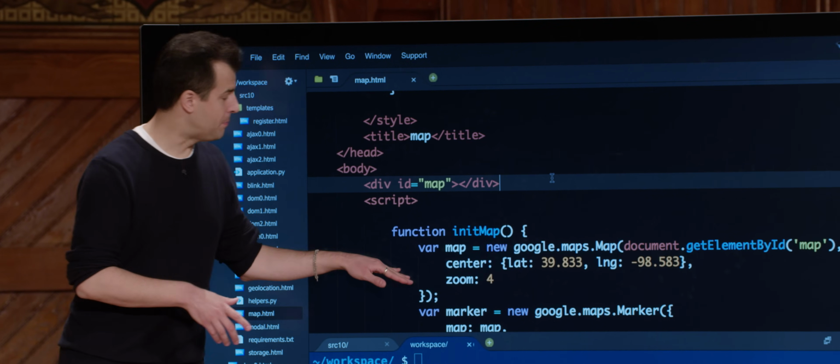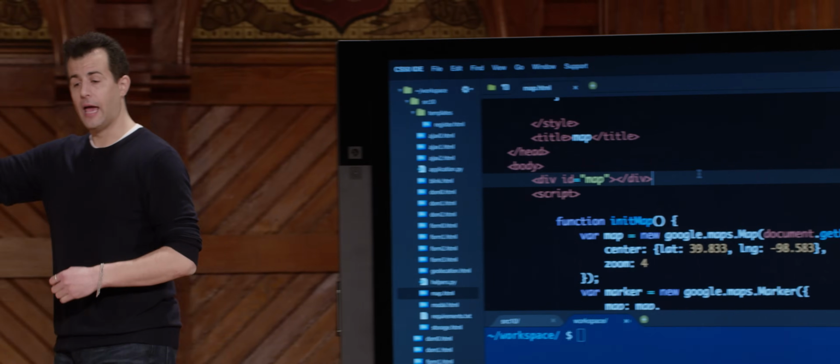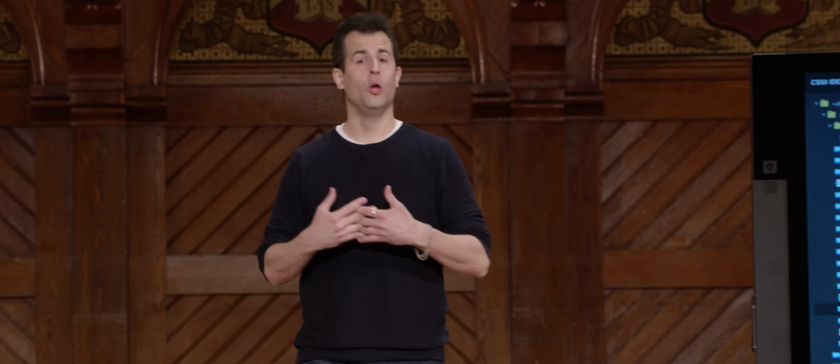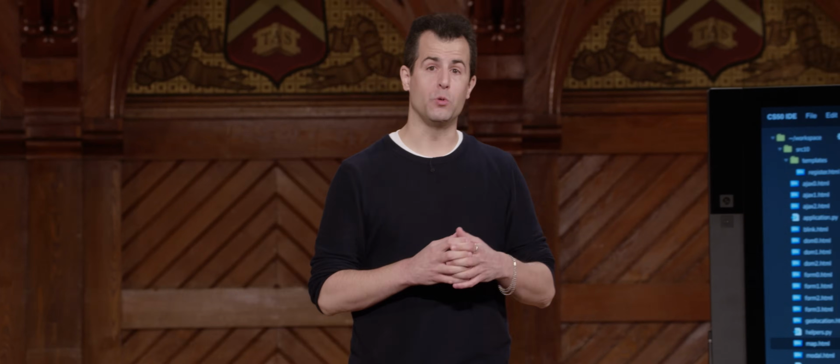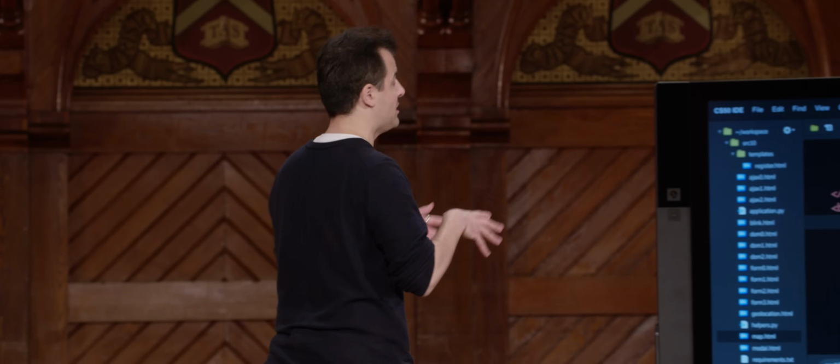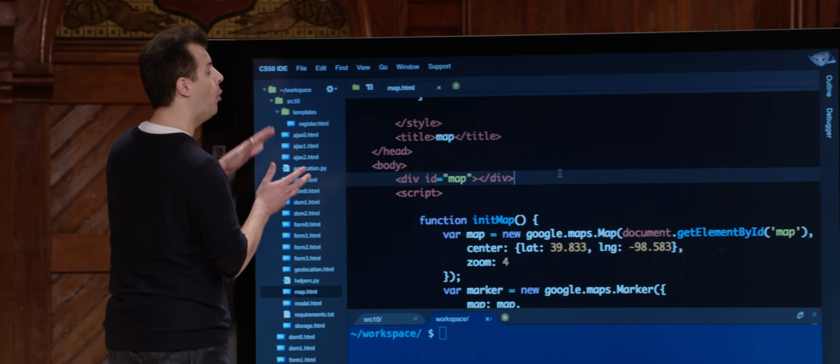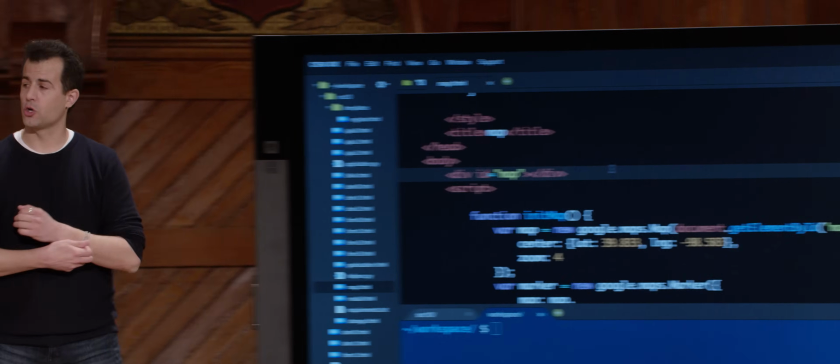Down here, I have my script tag. And I could have put this in the head of the page. Really, what I've done is mimic one of the getting started examples in some of Google's online documentation, so that if you'd like to play along further, you'll see that this lines up almost perfectly with some of their getting started exercises. Indeed, even the function name I have here, initMap, mimics theirs.